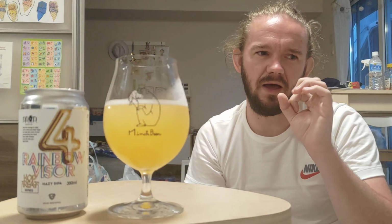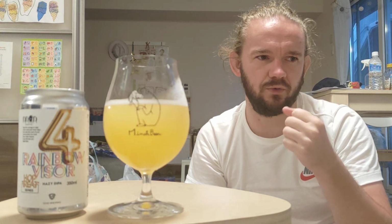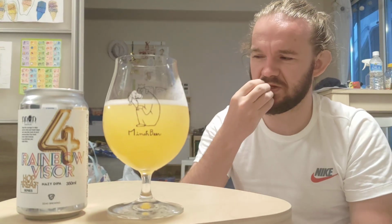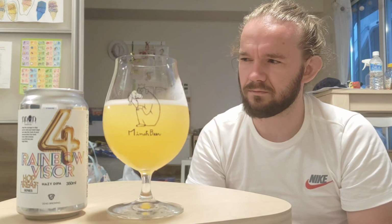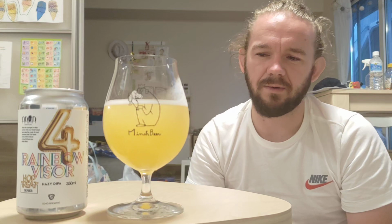And in the dead centre you've got that Werther's Original butter candy butterscotchy sort of note there. So yeah, Werther's Original butter candy butterscotch in the middle of your palate, that's the boozy side of the beer. And then just to the sides of that you've got a wee bit of a more McVitie's digestive biscuity sort of thing coming out of it.